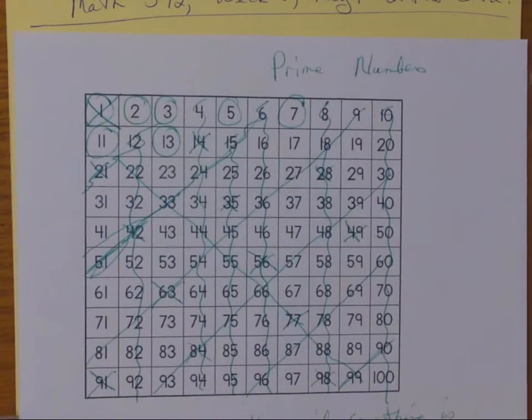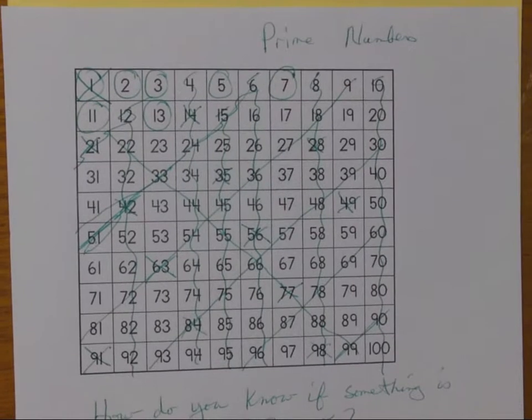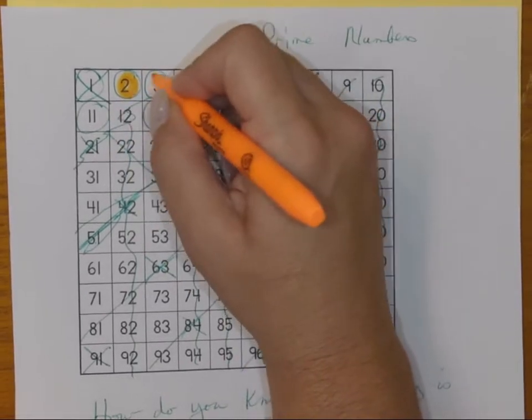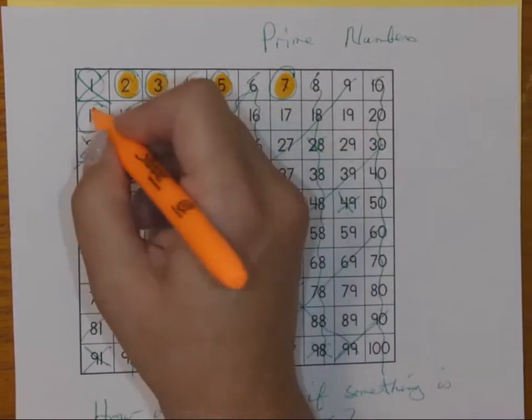All right, so I have a little bit of a nicer version of this over here. Again, I highly recommend that you kind of do this sieve of Eratosthenes yourself, and you'll see the hundreds board come in handy a couple of times in the future. So, looking here, we have 2, 3, 5, and 7. Everything else has been marked out.